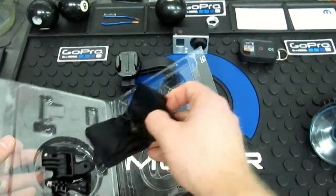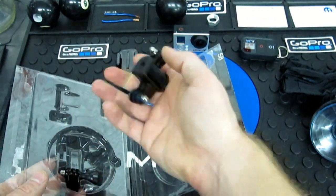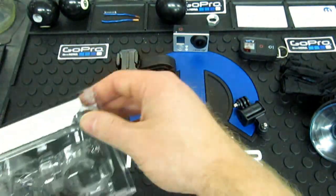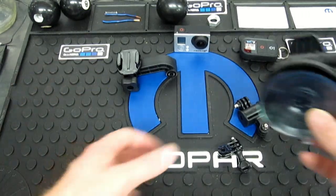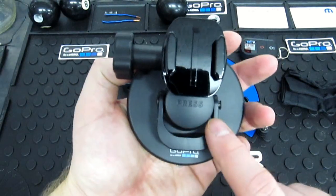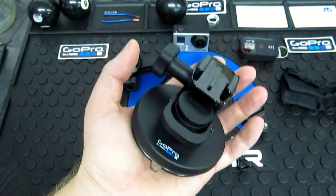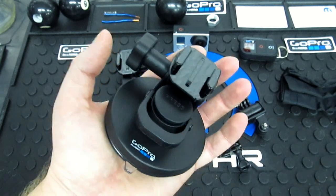It actually still does have the clear suction cup — it's just designed better and you don't really see it, so that's a slick upgrade. Something I didn't even know was in the packaging is a little carry-on bag for it. You'll start to value these odds and ends as your collection of clamps and connections continues to expand, so make sure to always hang on to those. Get a little camera bag or something of the sort.